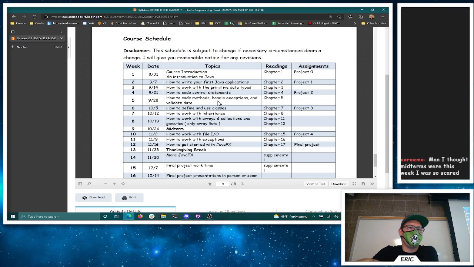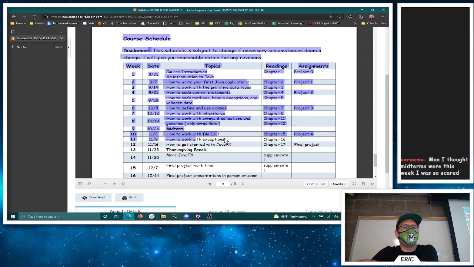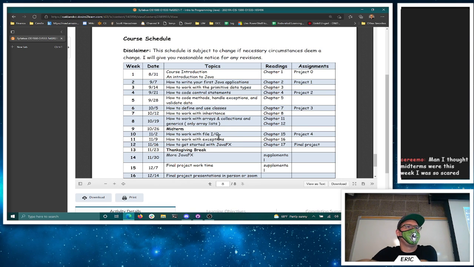We did a little bit of handling exceptions, right, with that try-catch block. We'll look a little bit deeper. We're not going to do all of the Chapter 16 material because you'll hit that again. So this will be a little bit of a lighter week, give you a chance to catch up, finish up Project 4, whatever you need to work on there.